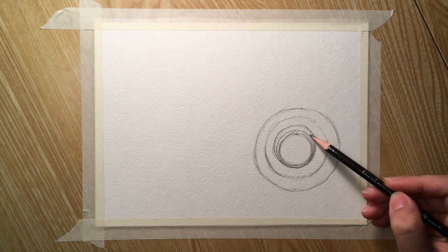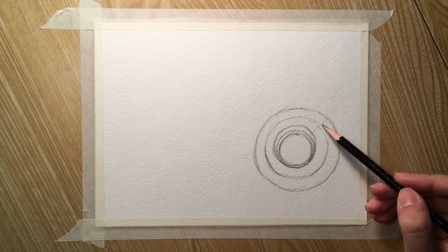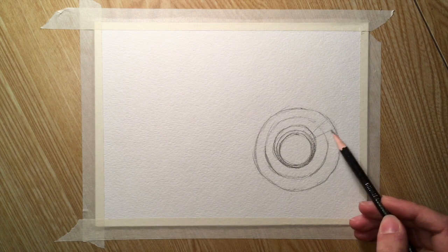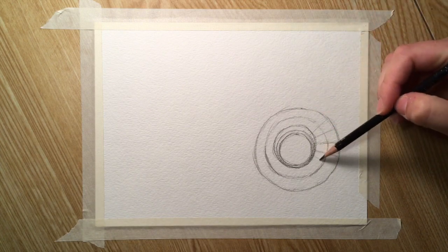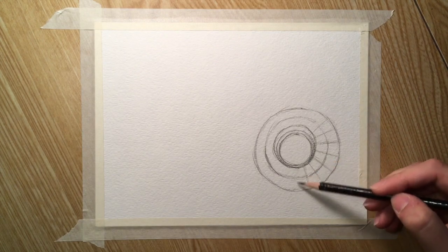Now we're going to divide our bullseye into a bunch of wedge-shaped sections by drawing lines radiating out from the central circle out to the outermost circle, all of the way around the bullseye. You want to try to make these lines equally spaced from each other. They look kind of like the rays of a sun.